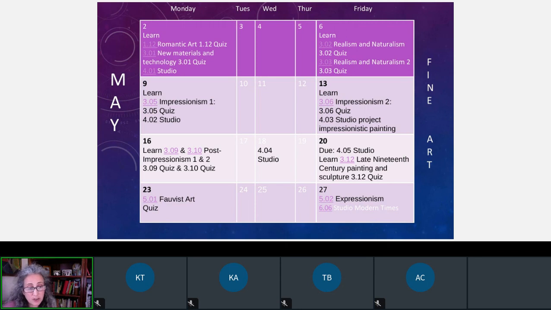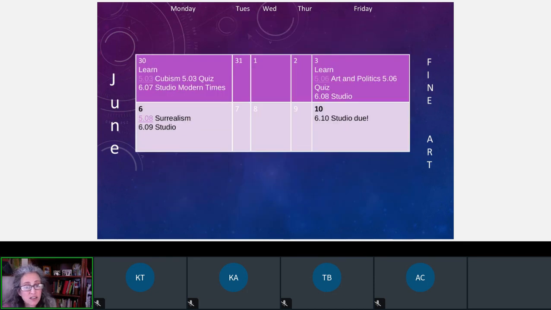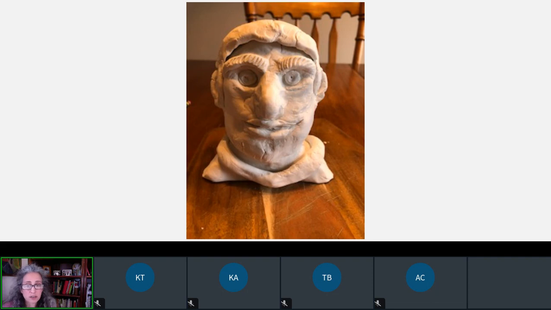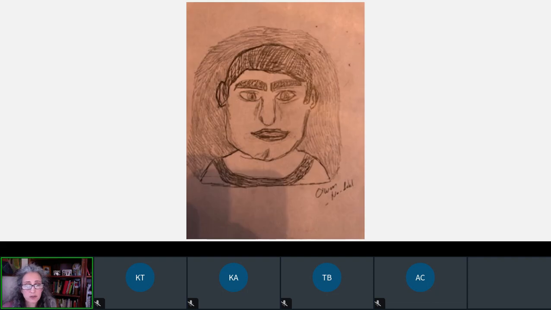We put it off on Monday, and I instead talked about how you could do the 6.10 studio artwork assignment, which is a collage, and that you could replace that for one of the other artwork assignments. So there were 3 artwork assignments that were assigned. One was the clay and the drawing of the clay assignment.